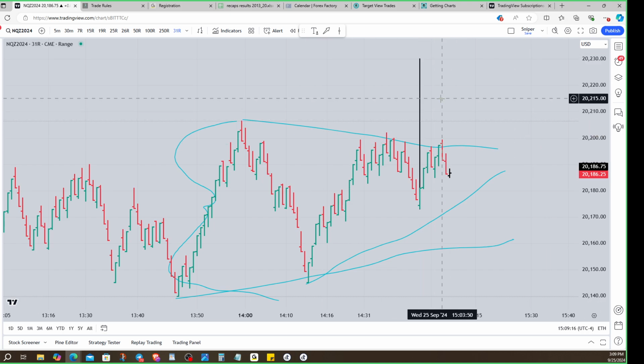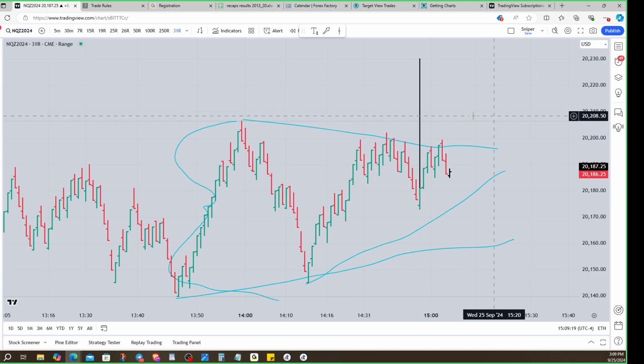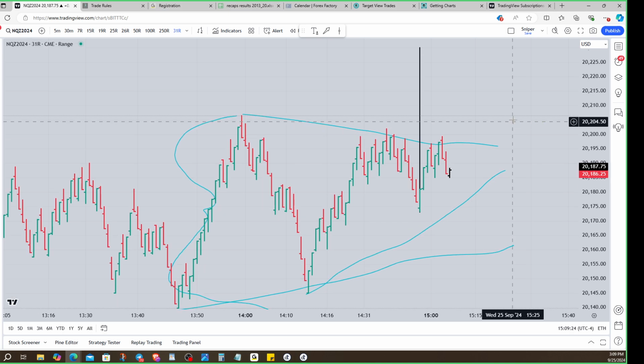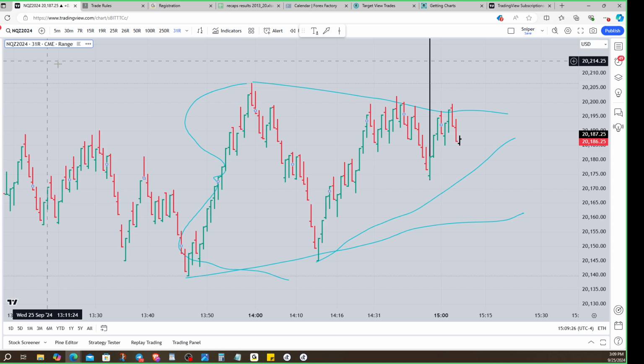But I'm just using this, so you can look at a chart. At some point, I want you to be able to look at a chart and just see this stuff and get an idea of what's going on. Now, using the tool, you don't really need to know any of that because it gives it all to you.